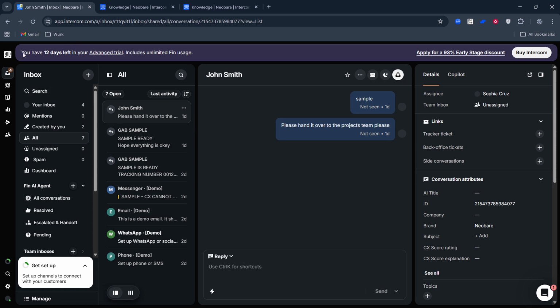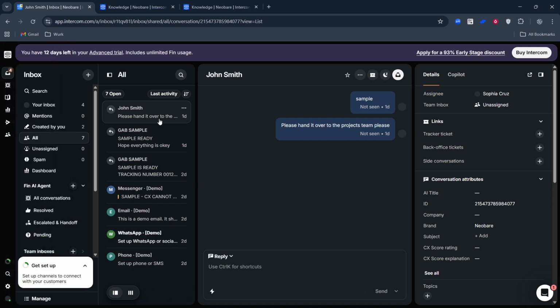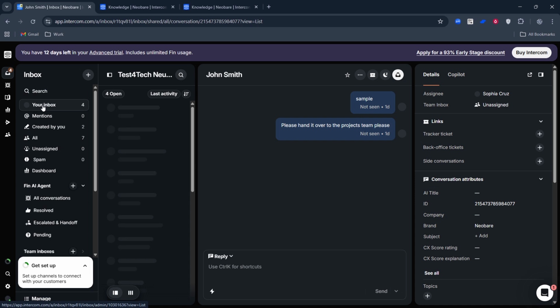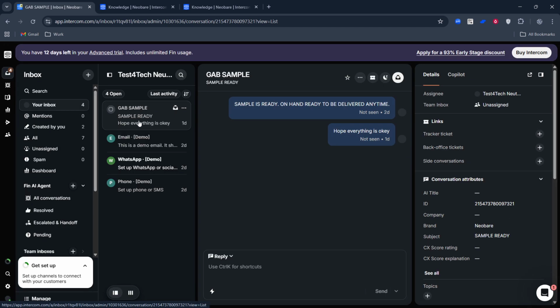First, head to Inbox. This is your central hub for ongoing conversations. If you work across multiple inboxes, make sure you're in the right one so you're looking at the correct thread. Next, open the conversation where you need input. Take a quick moment to skim the history so you can add a helpful note with context. That way, when your teammate is notified, they won't have to dig for details.